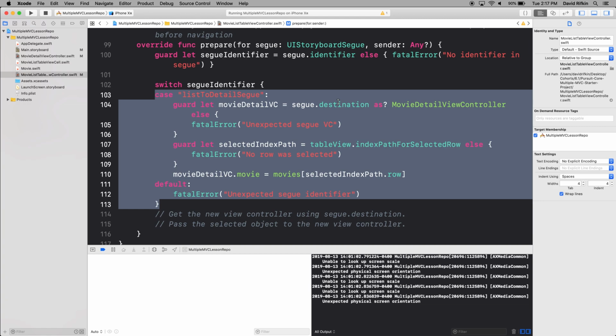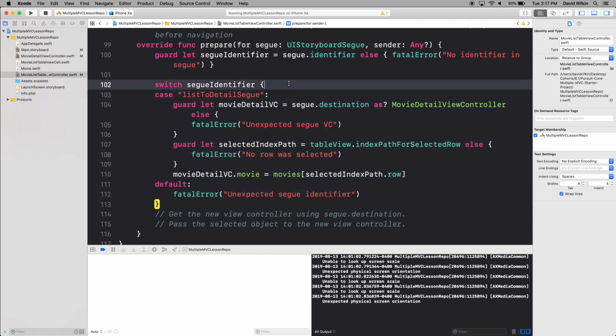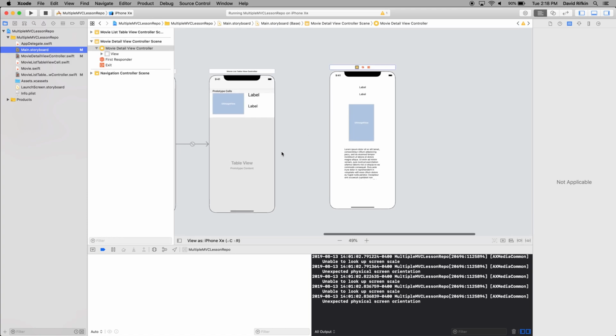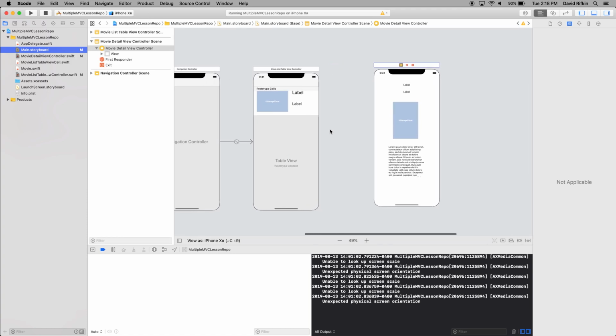I'm going to show you a different way to do this. You don't have to use it, and you should also know that it's something you won't be using till later on. But maybe you like it. That's okay. There are multiple ways to do things. You should know this because in some workplaces you only use segues. In other workplaces you might use the thing that I'm about to show you. In other places you might use totally different things. You might not use a storyboard at all. Let me show you what I have done though.